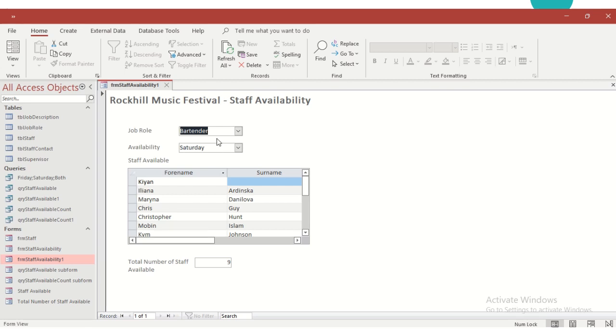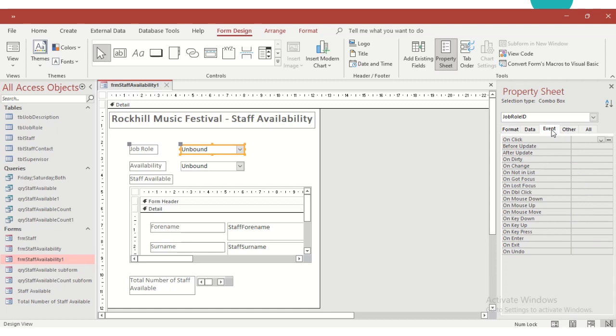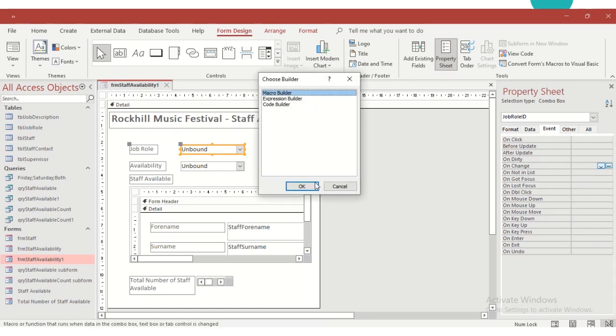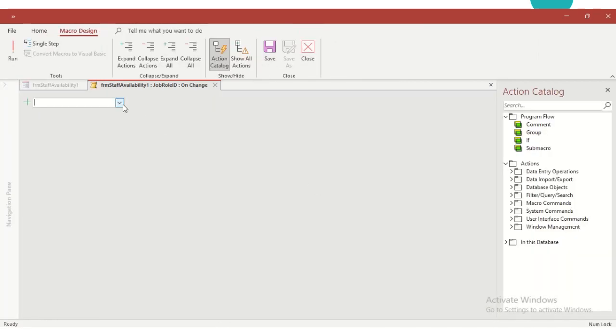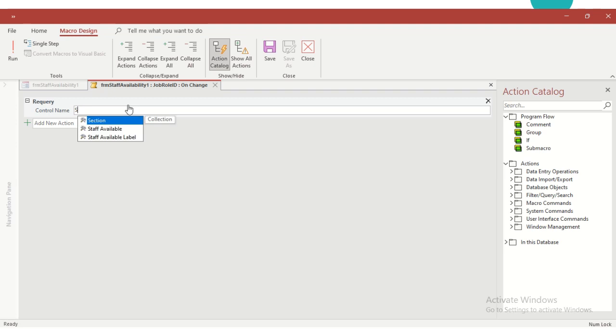Either or both of these values changes. So go into design view, and on this field, the event on change, we want to run a macro, and the activity that we want is requery. What we want to requery is the, what have we called it? Staff available.